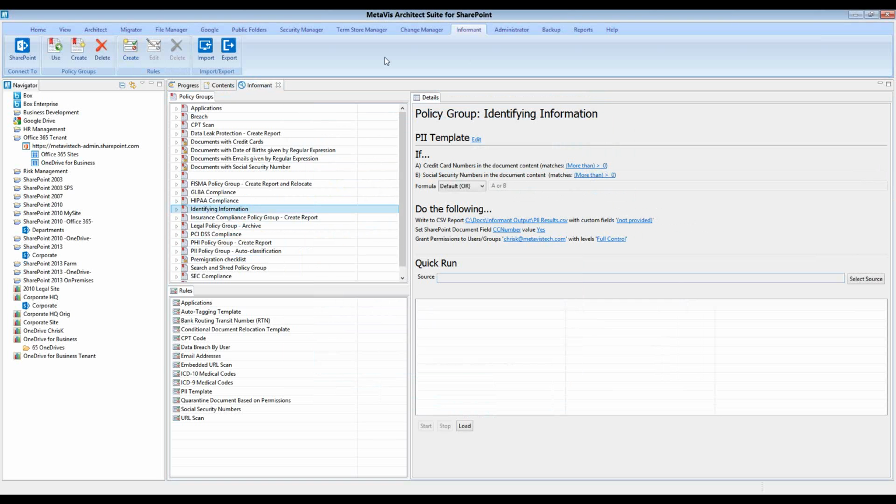How MetaVis works is it allows you to create a local copy of that content that you can save and then archive. And then if you decide you want to restore that information, maybe you have a new employee and you want to carry that information forward to them, you can use the tool to basically drag and drop all that content to the new employee or SharePoint site or wherever else you want to drop that information.